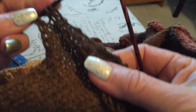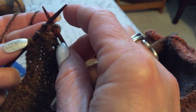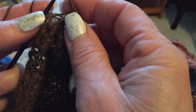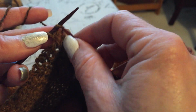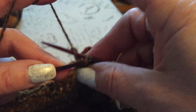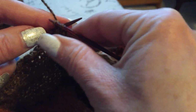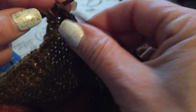Turn again. So now we have 2, and with that you knit 2 together now, slip this one, actually let me see, slip this one, knit 1, pull it over top. So let me show you this again at the very end. Just going to undo this quickly so you can see.